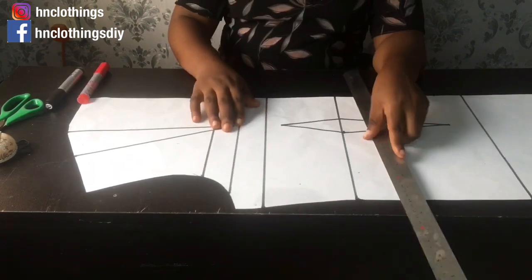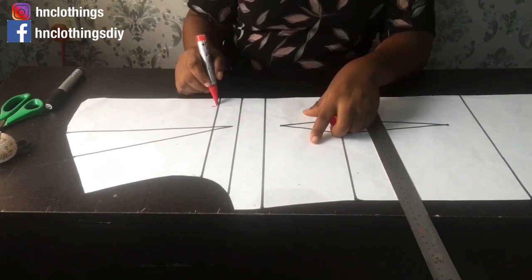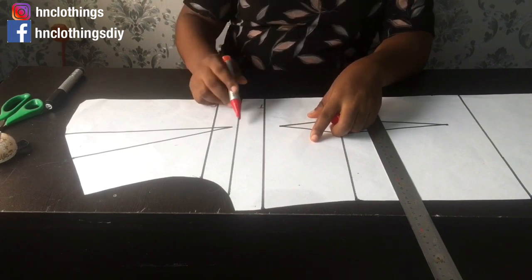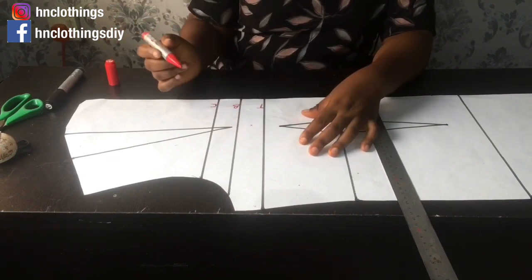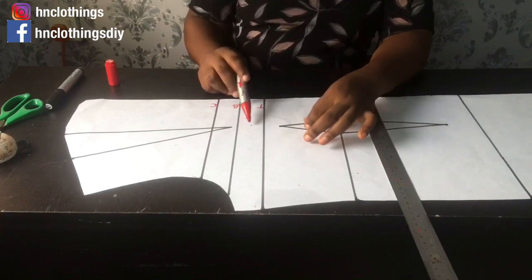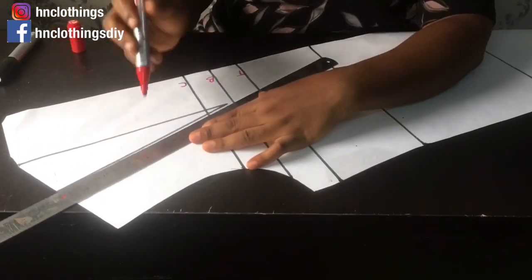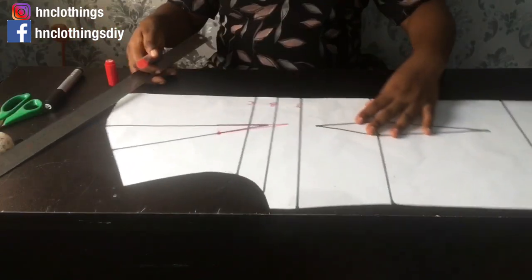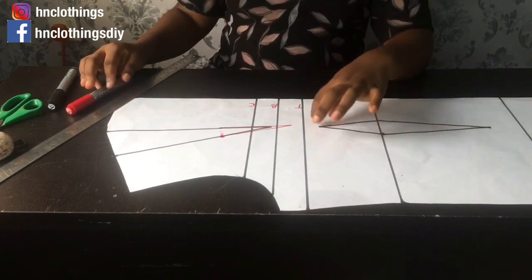Okay, so the first thing we are going to do is, I hope you all know by now that this is my chest line, my bust line, and my true bust line. This shoulder dart that I'm going to bring down to my bust line has to be like 2 cm below this bust line. So I'll redraw that to that point. So this is what I have now for my bust dart up to that point.